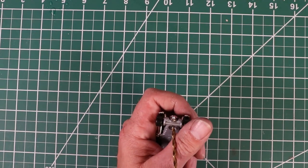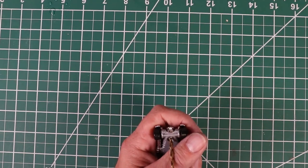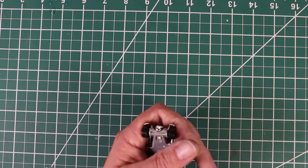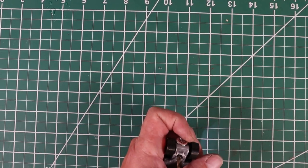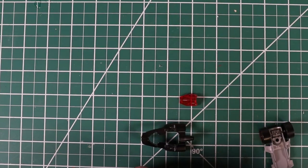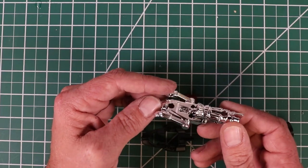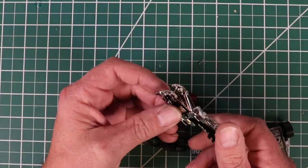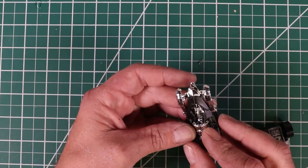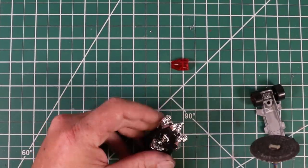I decided to kind of challenge myself. I have a bunch of castings that I'll never do anything with, and I thought, let's try to see if I can find something that I don't like but has some potential to be kind of cool. So I decided to pick this Turbone Charged car and kind of hack it up. I wanted to keep some of the originality of it, but the arms had to go, and the complete canopy I decided to cut in half. Once I stripped this, I actually found that it really wasn't all that bad.